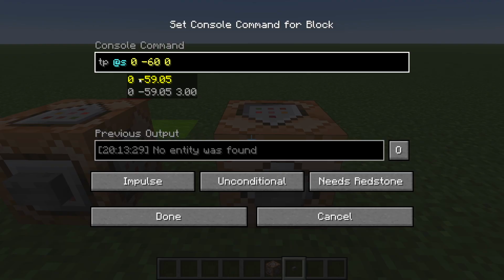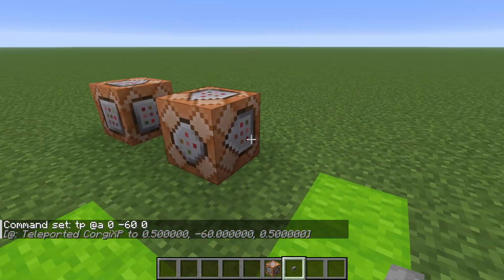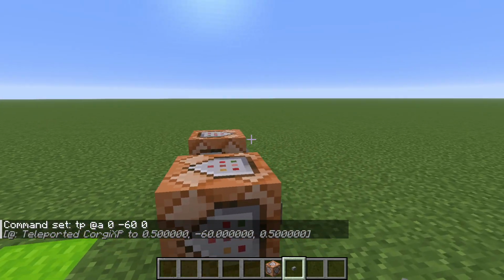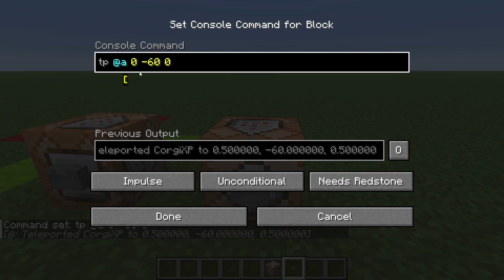So for instance, if you want to teleport every single player, you can do TP @a, and it'll now teleport every single player to 0, -60, 0. You probably won't want to do that though, unless you know for sure of a specific attribute that you want to set for @a, which we'll go over momentarily.